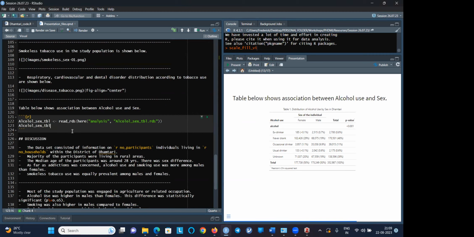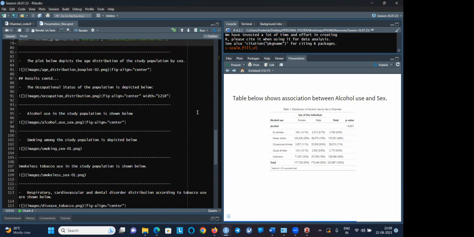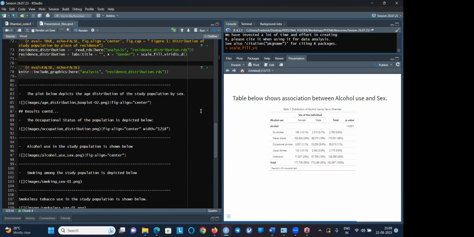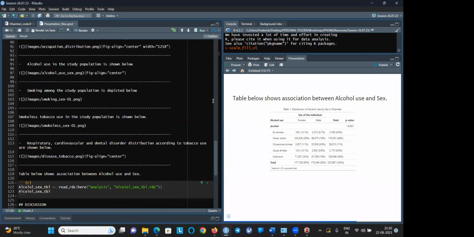Excellent. I'm happy with what you're doing. No, caption, not the labs. Caps here. Caption, right? Don't copy it. It's called fig.cap.